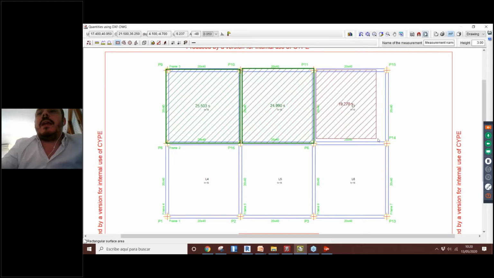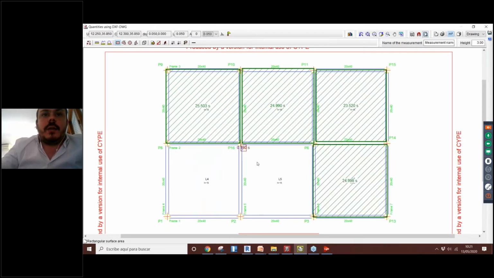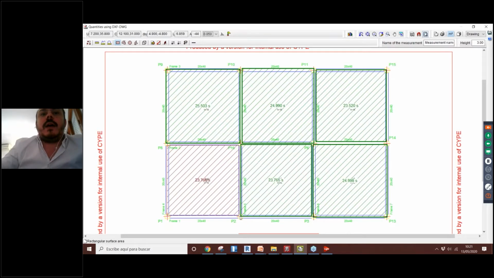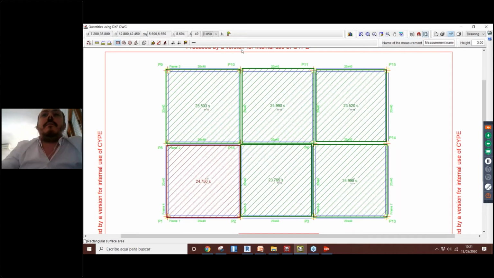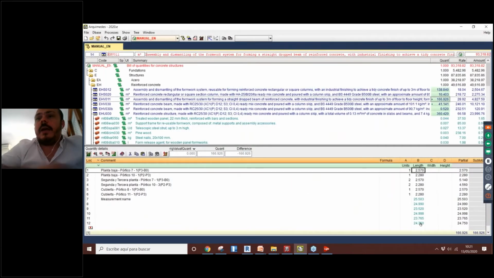Okay, we are creating the lines of our table, the details of our quantities, so we can create this kind of measures. So we have this information here. This is the second way that we can create our view of quantities.